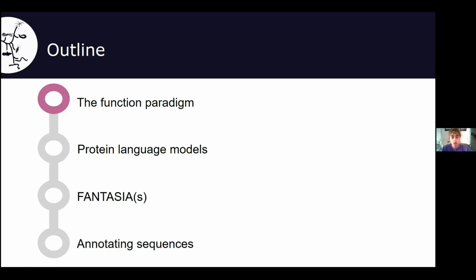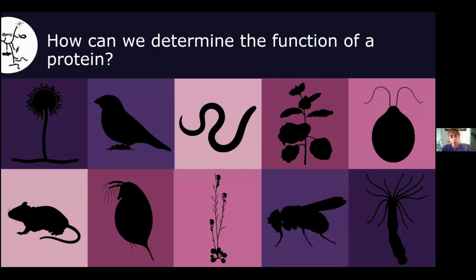So first of all, it's important in biology to know the function of proteins, of genes, because that allows us to go from the sequence itself to the biological question that we want to answer, either to understand a disease, the evolution of a process, or anything else. Traditionally, and actually the best way to determine the function of a protein is doing an experiment. And that can be done in model organisms. However, this is time-consuming and very expensive. There is only a handful of model organisms. We cannot apply this to non-model organisms.